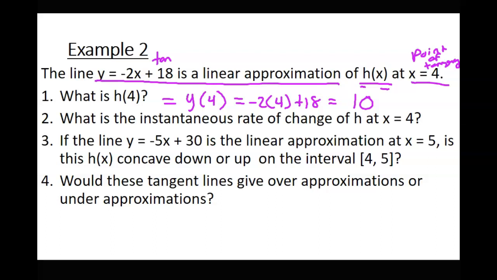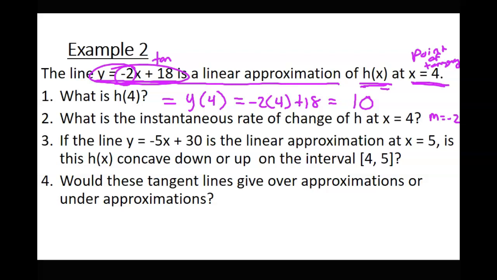Right? So here's the deal. This is my tangent line of this function at x equals 4. And at x equals 4, they have the same exact slope. So the slope of my function h at 4 is the same thing as the slope of my tangent line at x equals 4. And the slope of my tangent line is negative 2. All right. If this were an FRQ, you should not write m equals negative 2 because you're inventing a new letter. And you're not supposed to do that unless you define it. But I'm being lazy here.